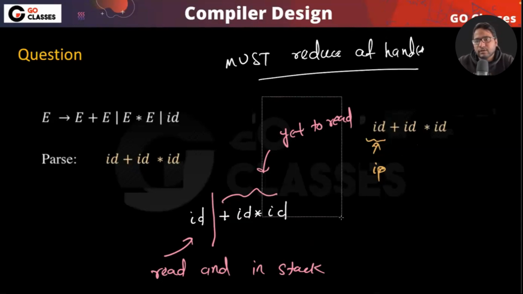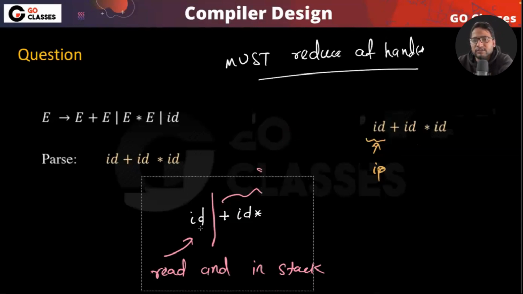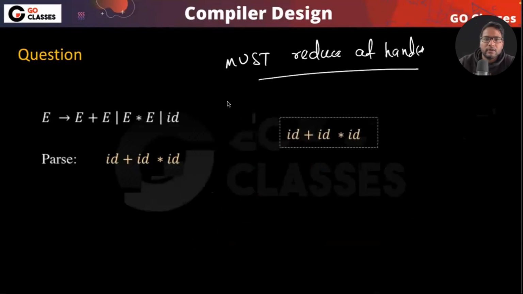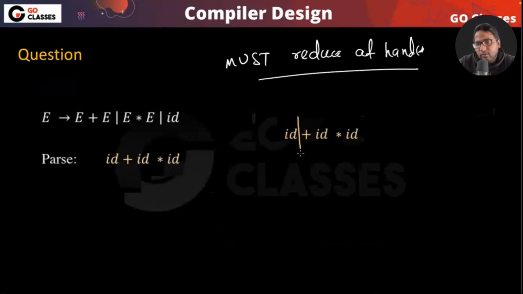Let me just parse it using the stack, to show you how it will work. You have been given this. Now what will you do? You will say, okay, let me consume this. And now, what is in the stack? Can anyone tell me what is in the stack? Only ID, right? Only ID. Yes. So now you reduce this ID to capital E probably.